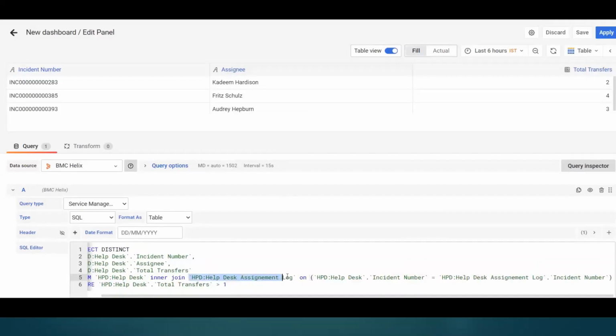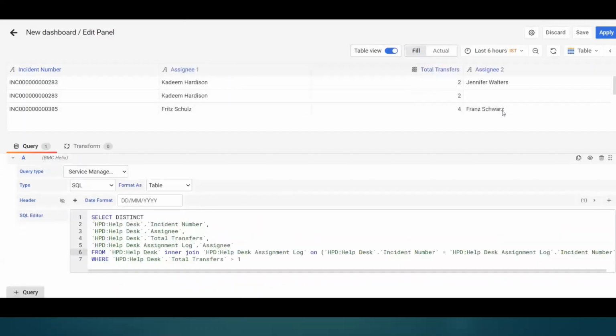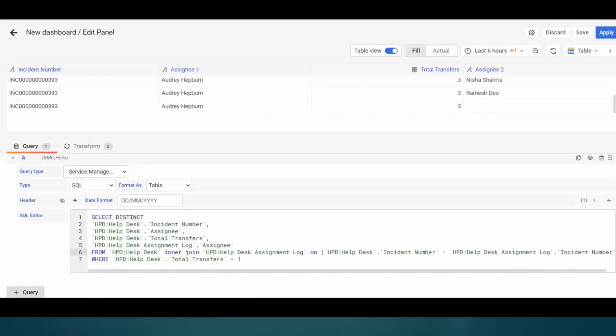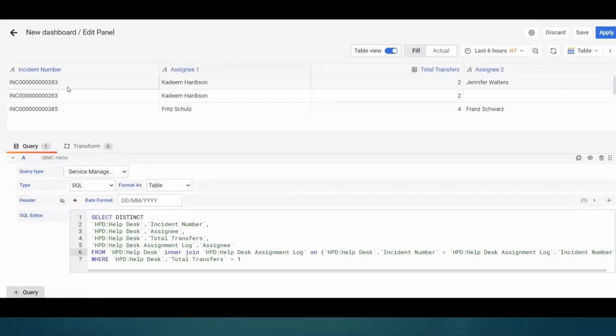Now we can pull the assignees from this assignment log, and I can see that the specific 283 incident has been assigned twice, but I'm getting this information in different rows, right? If I want to see the information in one row, we have something called the list aggregation function. So I can add that function. As you can see in the previous UI, we can only access functions which are pretty simple or most widely used. But for the advanced functions, we have this UI where we can write down the entire function method or signature, and we can define the formula.